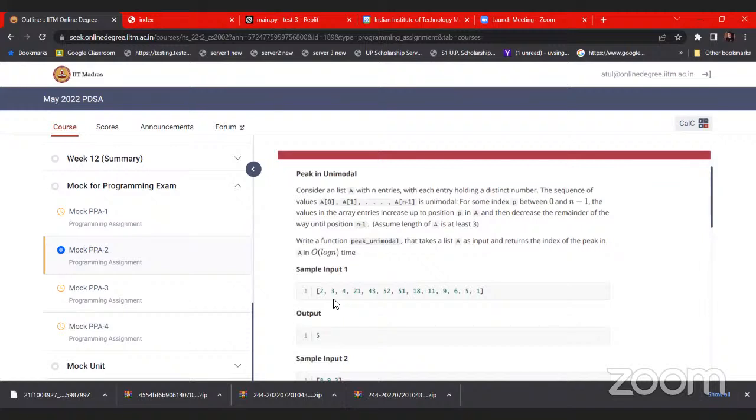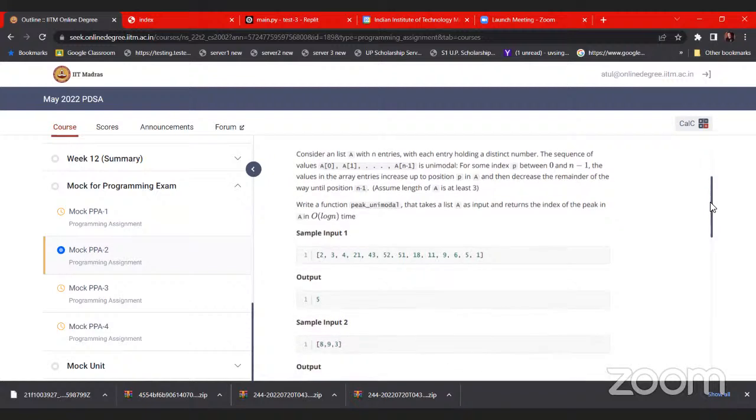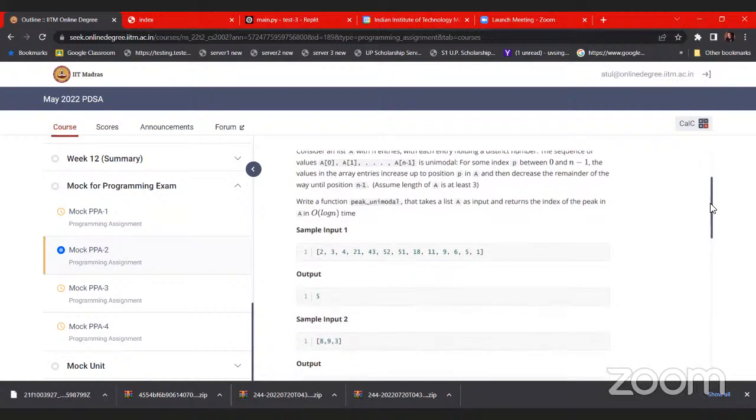We can apply the binary search concept because we know we have a sorted pattern in our list: our elements are increasing from the first element, and at some point our elements are decreasing. Using this pattern we can modify our binary search algorithm and apply it.